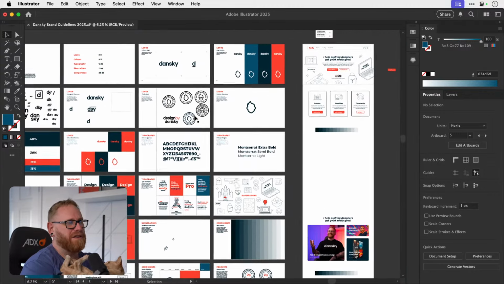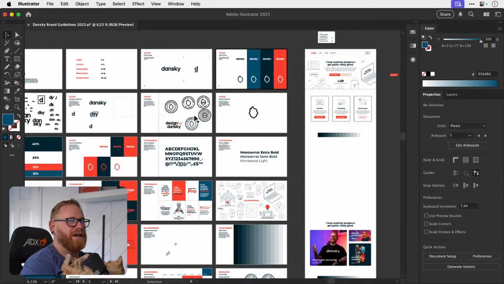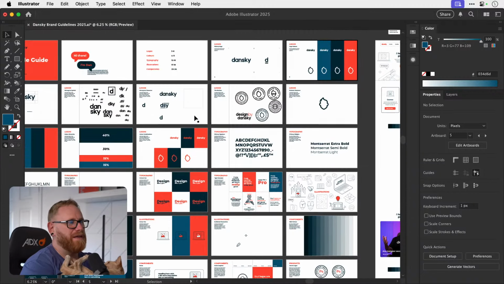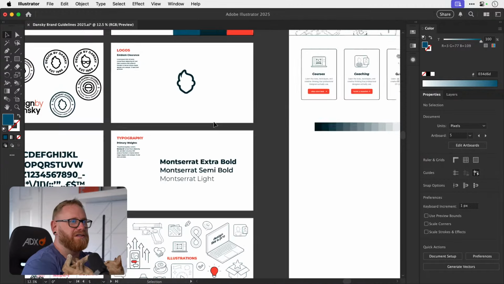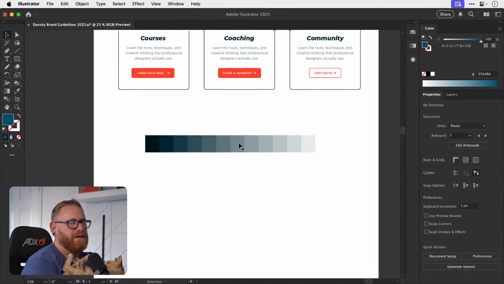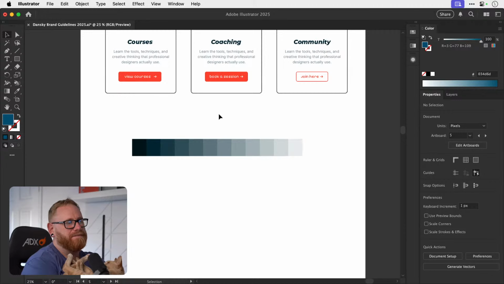So maybe it's one of those colors that if I can find even a couple of uses for it, I'll keep it in there and I'll drop it down to like 5%. It's just another color that I could play around with if I need a bit of flexibility, but it's not like a key color.